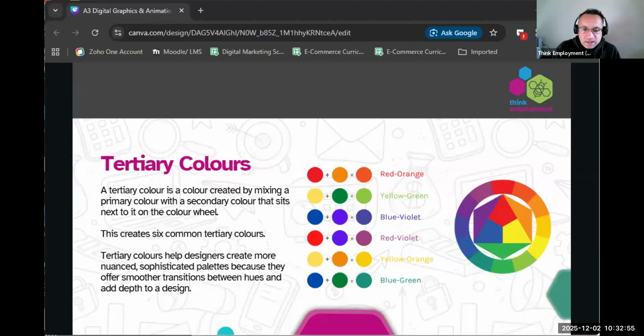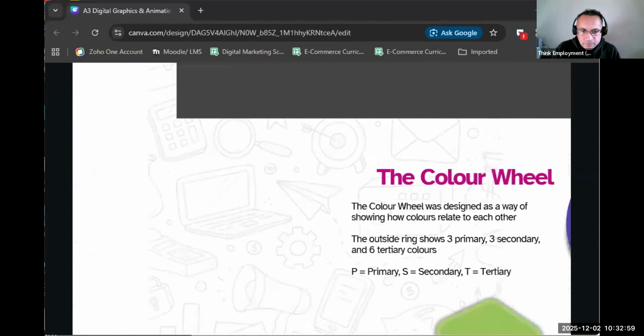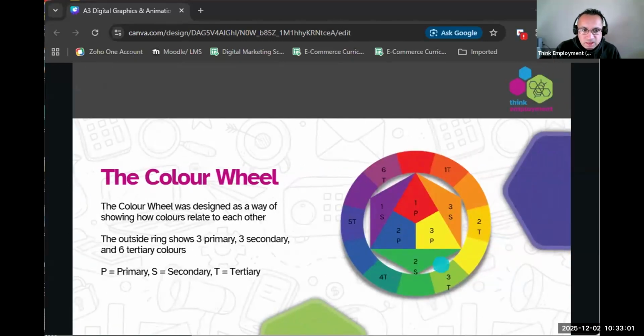There's a better image that will explain it actually, this one. Here you can see in the middle, that triangle has the primary colors: red, blue, yellow. Mixing the red and the yellow, you get the orange, the secondary. Mixing the red and the blue, you get the violet.